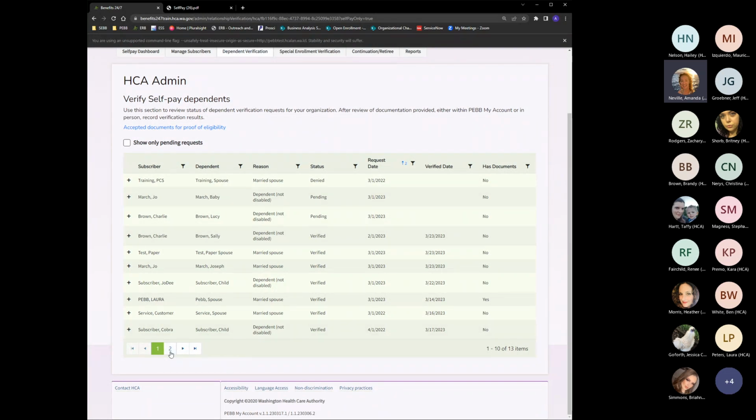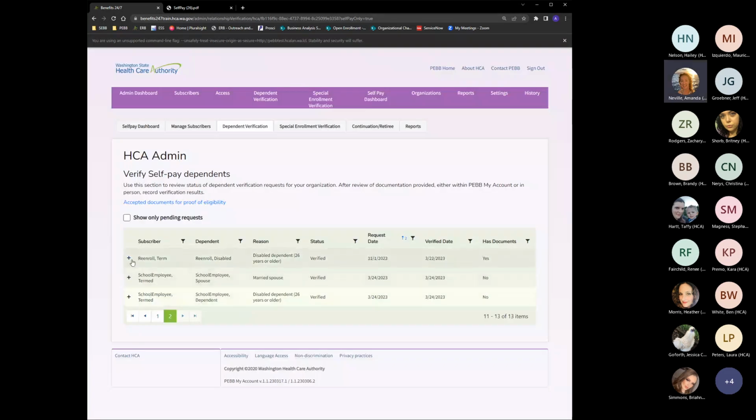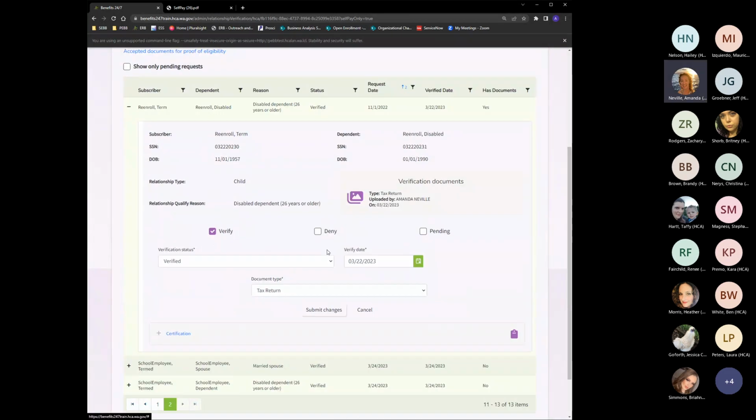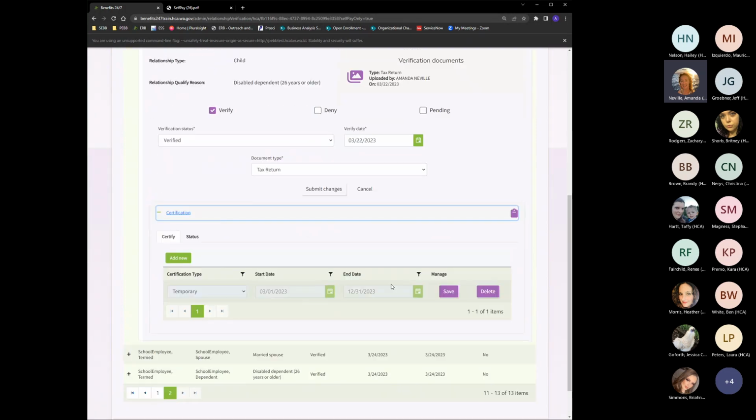A perfect example is if you needed to search for an extended dependent and add a new certification: unselect the pending request. You'll likely need to do a filter search because there will probably be a lot in here. Then you can expand that subscriber dependent record and add a new certification.